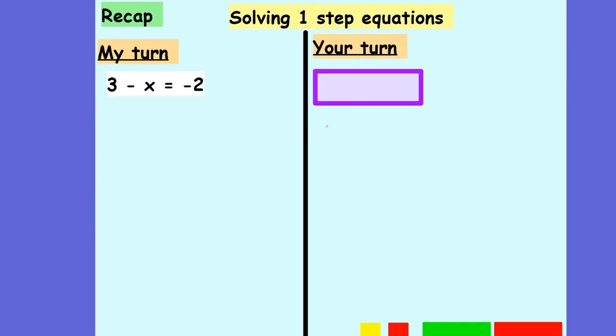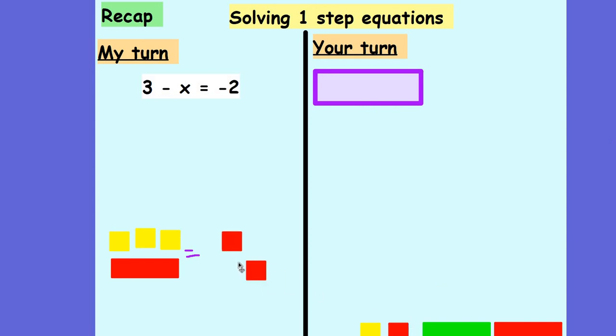And I look at one more type of example. Now this time I'm given +3, subtract x, so a red rectangle, is equal to -2, 2 red squares. Now I don't want a red rectangle, that makes my life difficult. But I can cancel that out by adding a green rectangle. Whatever I do to one side, I do the same to the other.